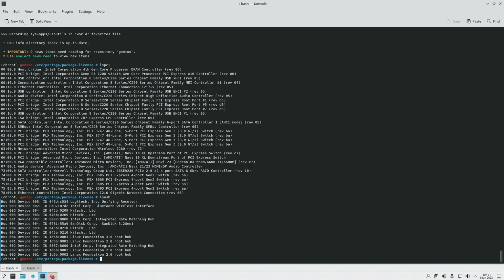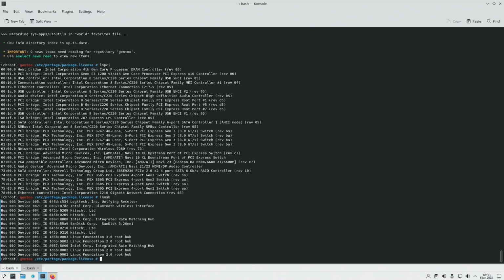I have no idea what that is, the Hitachi one right there. Not a clue what that is. However, we don't have much as far as devices. We have a Logitech unifying receiver, which is for the mouse that I'm using. We have an Intel Core Bluetooth wireless interface.